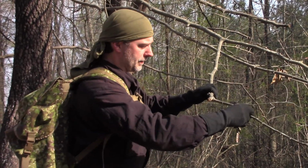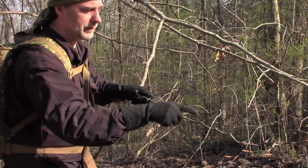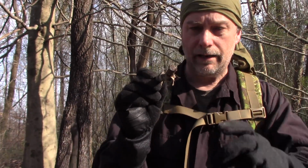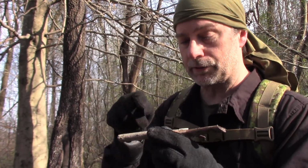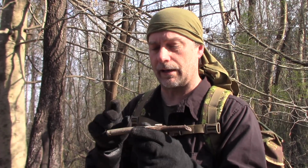Now see this branch? It's flexible, it's still alive. It's got all these little bitty things on it. And see this end right here, it had kind of a stub on the end and the bark's coming off. Now this is a tiny, tiny branch, but this is what you're looking for in some of the bigger trees, and we're going to try to find an example if we can, because these big giant ones that are stubby without the little twigs hanging off them, that's what will fall and kill you.